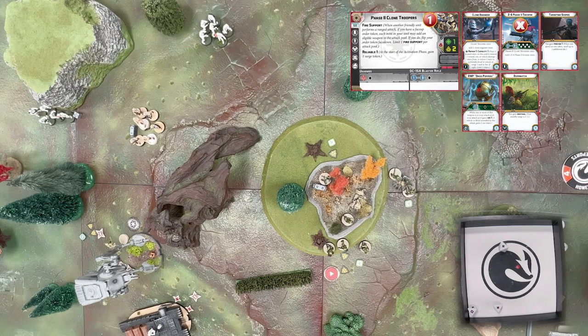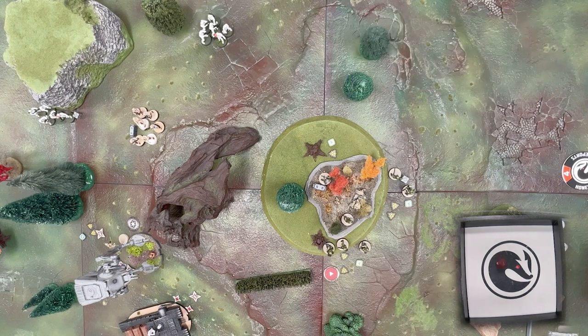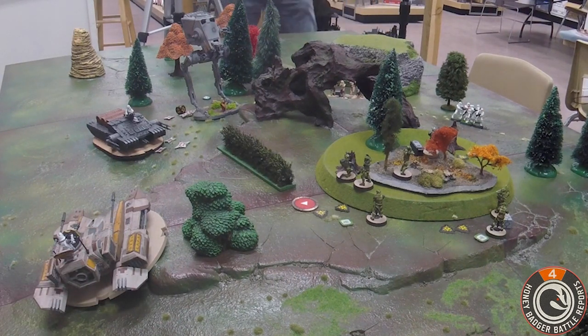Ooh! They have heavy cover. They do have heavy cover, you're right. So just suppression? There's one critical. Oh. Actually, all three of them hit. There was a crit and two hits. Right. And they're fine. Okay, that is it for my ATST, go ahead. Yes!